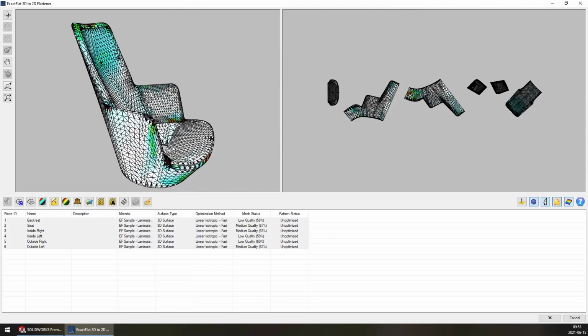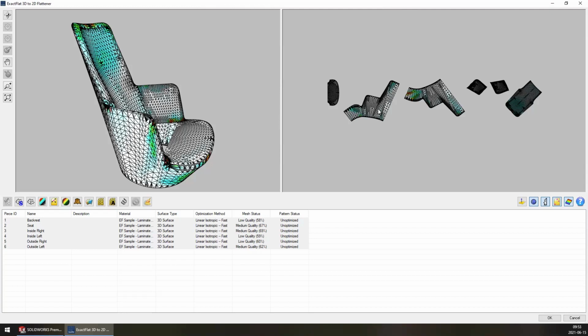We've used the pre-flatteners to generate a 2D pattern, and we've used them to remove the folds and wrinkles from the pattern piece. Additionally, as we use the pre-flatteners, we also reduced the amount of strain in the pattern pieces, which is ideal for optimization. So our three main goals for the pre-flatteners are, first and foremost, we want them to generate a 2D pattern for us. Second, we want to use them to remove folds and wrinkles from the pattern pieces. And third, we want to use them to reduce the strain as much as possible before optimizing the pattern piece.